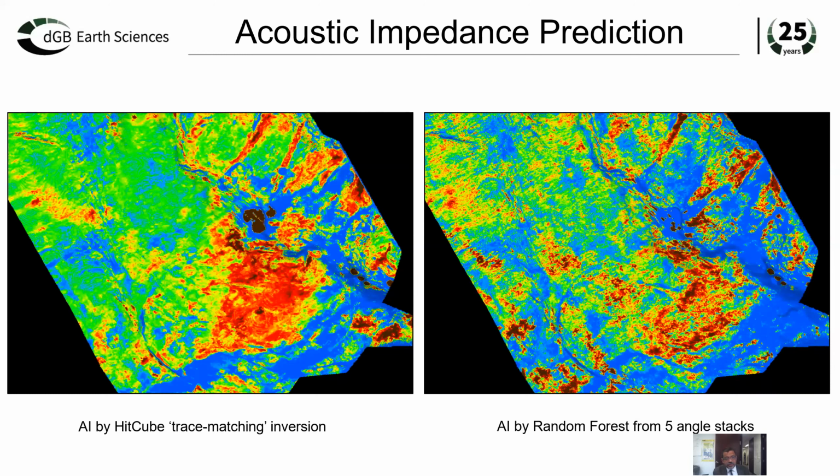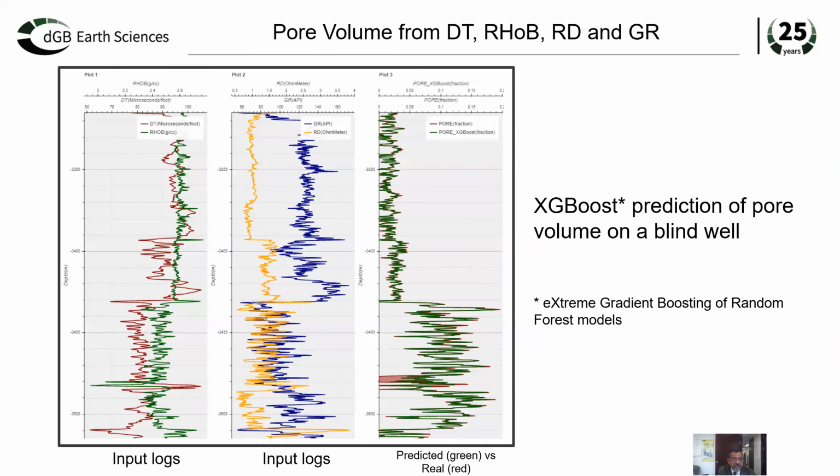So you still have to go through the pseudo-well method, but you can use machine learning to invert these ideas. But that was not the last. That was the last seismic example. But once you come to well prediction, it's an extremely powerful algorithm to come up with the well prediction.